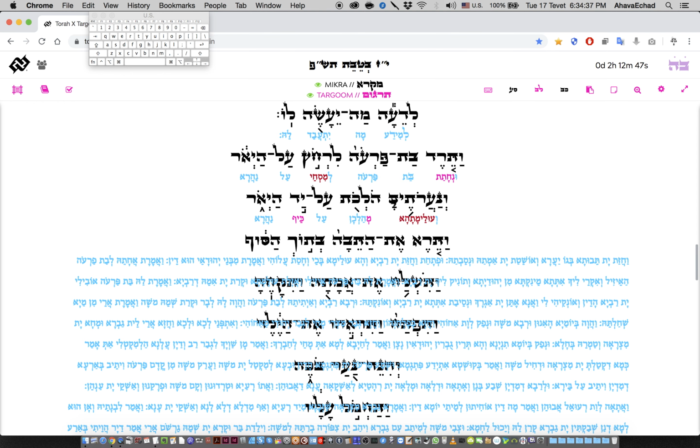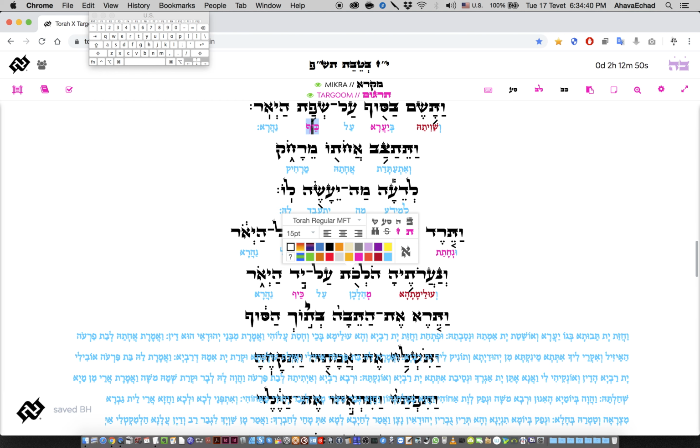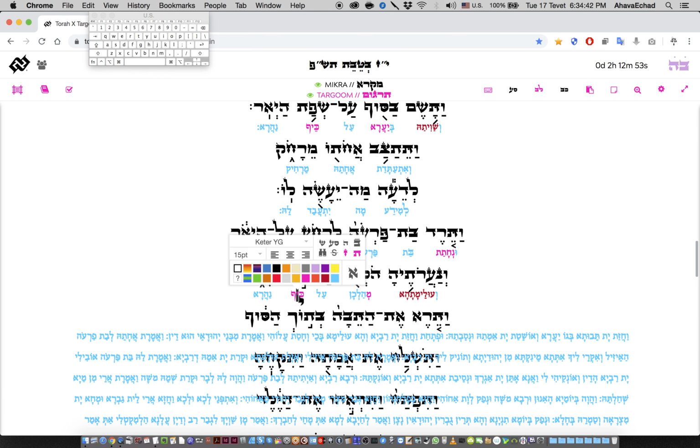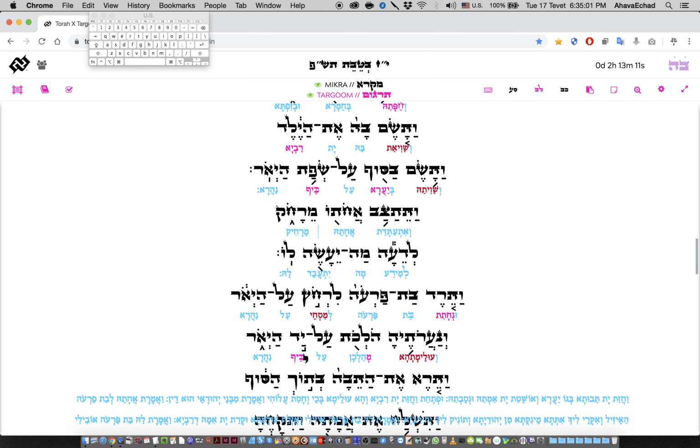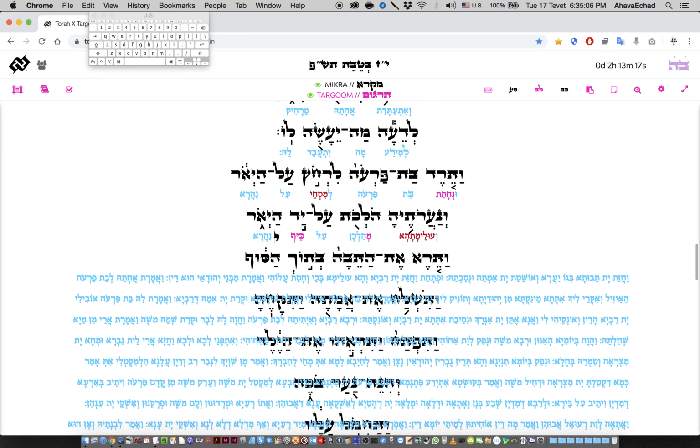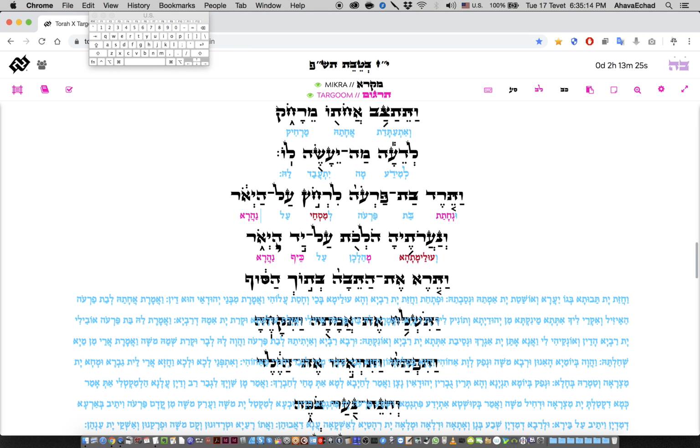You could highlight the aleph bet hiding in words. Like kaf has two, and the yud actually as well. This whole word should just be, okay. Well, not there actually. Here, yad is the word kaf, so it's the difference between al sfat hayaor and here all of a sudden al yad hayaor, and you see kaf. The targum connects these two words to highlight something's going on. That's when the colors would come in. So again, here it's just nahara. Nahar is a river, but there you give the name. Oh, there's a nahara again.